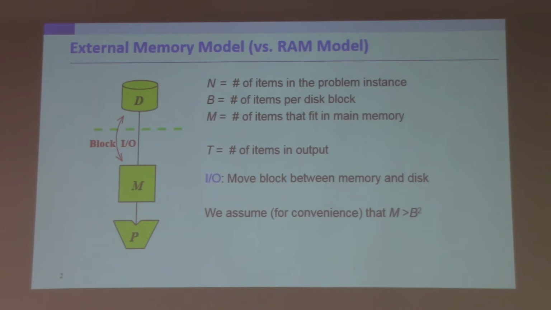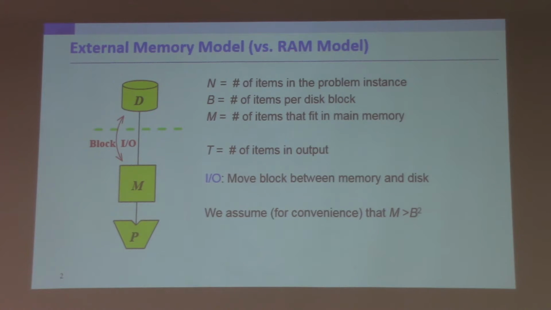You may wonder why we have this assumption here. This has to do with a lot of algorithms we will be discussing later on in query evaluation. A lot of algorithms, in order for them to be I/O efficient, meaning they minimize the number of I/O operations between memory and disk, for some reason this condition will arise on multiple occasions. You need to have this condition in order for a lot of algorithms to be I/O efficient. That's why we simply assume, unless otherwise specified, M is greater than B squared, which is not an unreasonable assumption.